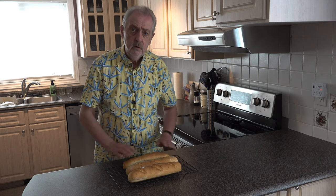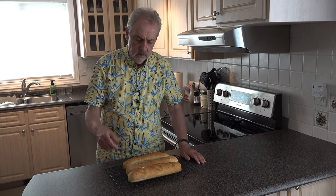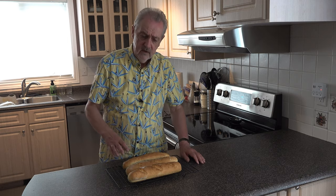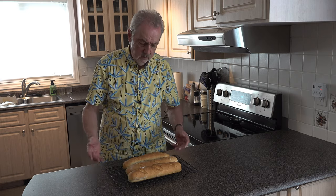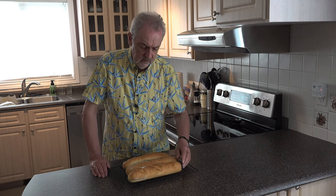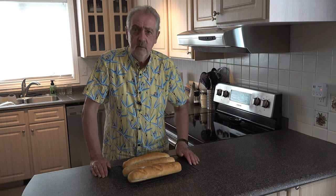Now, I should have said, but I didn't, you could, if you wanted to, before you bake them, brush the top with a little bit of egg yolk or something, and that will give it a little bit more colour. But I think these look fine. So that's going to be it for this recipe.